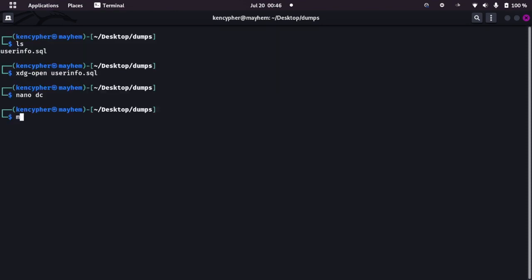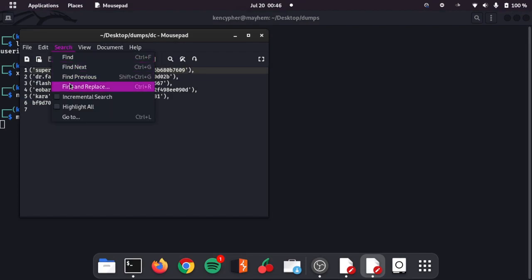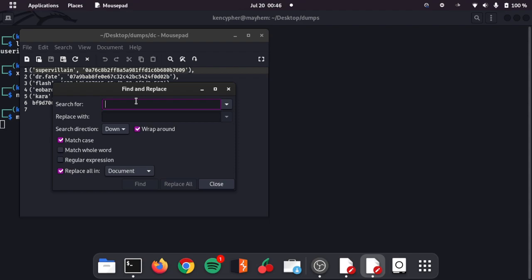I'm going to open it with mousepad DC, and I'm just going to use find and replace. I'm going to search for this and replace it with space, replace all, and as you can see it's gone.